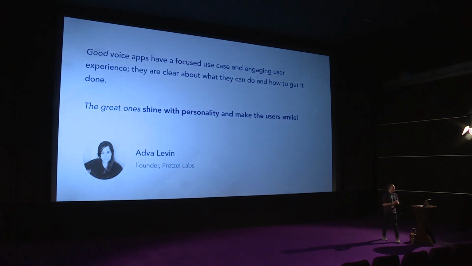Another expert I asked was Adva Levin. She just won the Alexa Kids Skill Challenge with a skill. It was a challenge hosted by Amazon, and I think she won about $25,000 for her skill. Her skill stood out because it had such a great personality. It was a game for kids, and it was a lot of laughs when you saw videos of people using it. For her, it's not just about building something that works, it's about making people smile. And the personality part is something extremely important for us as well.